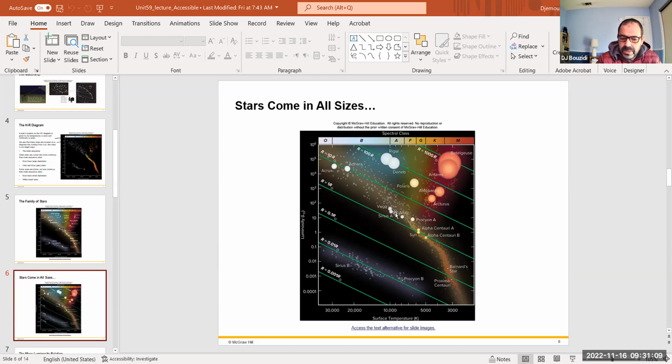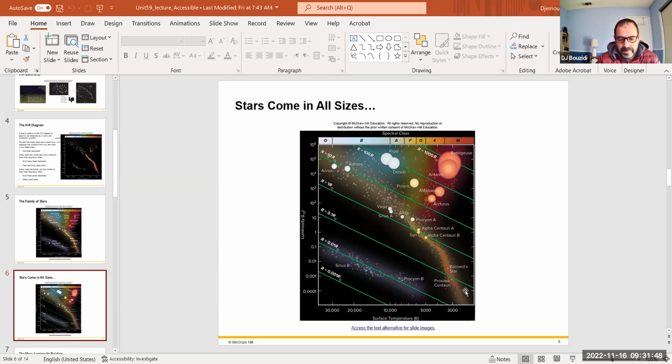Vega, which is another important main sequence star, happens to be a lot hotter than the sun. Sirius A and Sirius B are part of a binary, and what is Aldebaran? Aldebaran is actually here, the eye of Taurus. Polaris, which is the northern star, is in here. Then Rigel. Rigel is part of the Orion constellation, and Betelgeuse is also part of the Orion constellation. And all of these are some of the stars and how they range in terms of their sizes too. Obviously, 1,000 times bigger than the sun is a huge size for Betelgeuse compared to the sun.